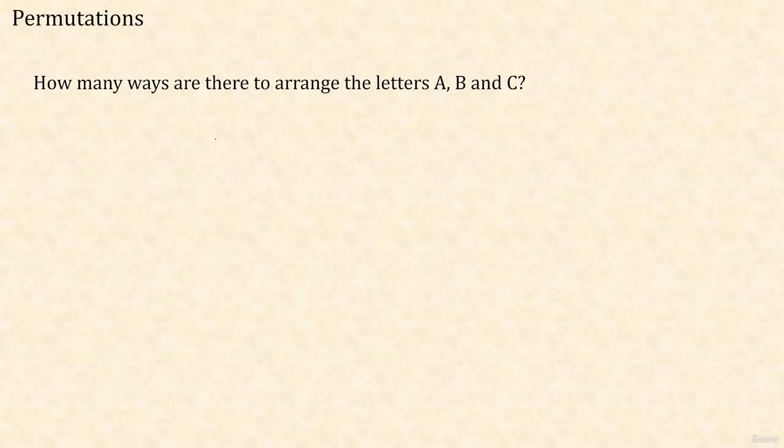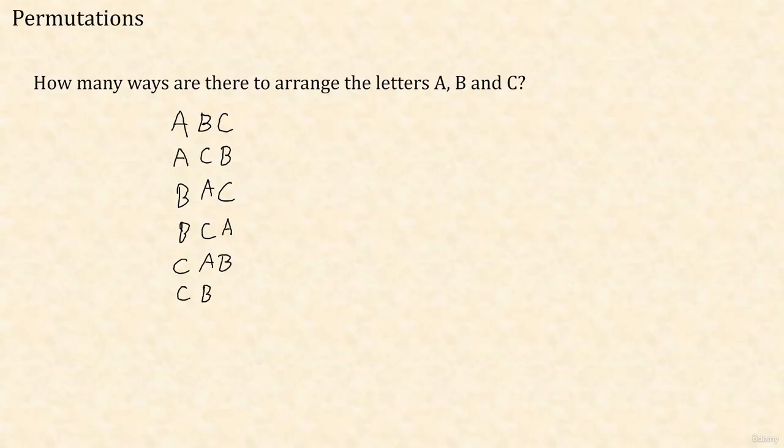So we want to arrange them in an order, or in a list. So one way is just to write A, B, C. Now, we could actually just list them all here, and that's quite easy to do when there's only three objects. For example, if you have A at the front, you've either got A, B, C, or A, C, B. And we can be systematic here. If we have B at the front, then the only two options are A, C, or C, A. And if we have C at the front, then the two options are either A, B, or B, A. So it turns out there's 6 options here.